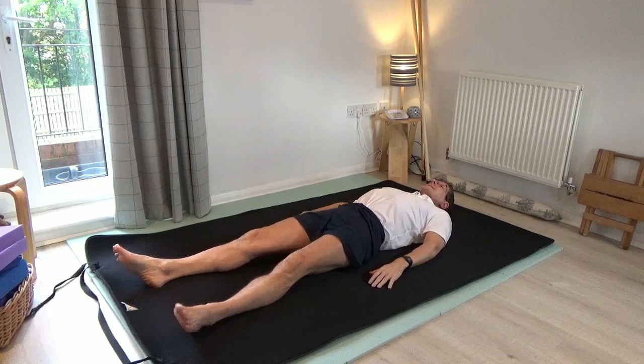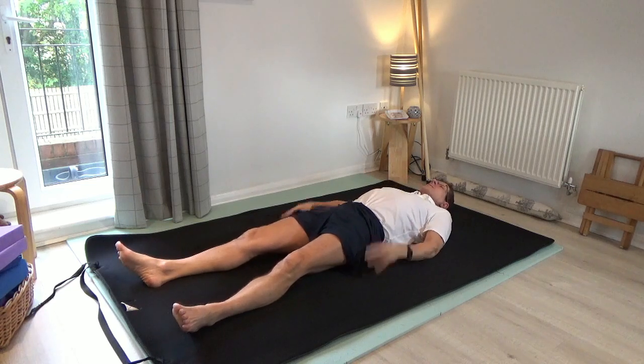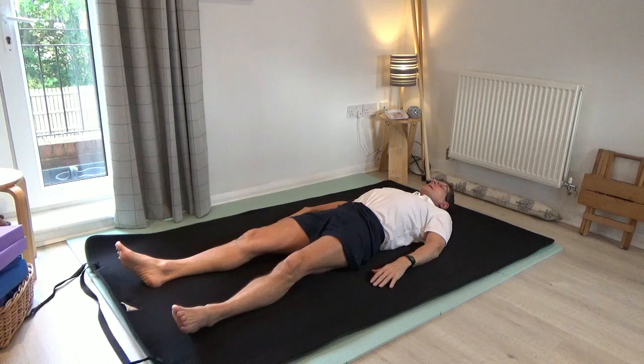So just come onto the back, take a moment to rest, and then check into the breath so you're not holding the breath or clenching the jaw. And then just roll the head again a little bit from one side to the other to see how that comes.